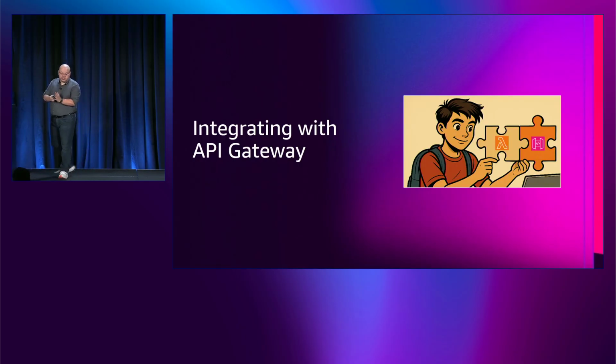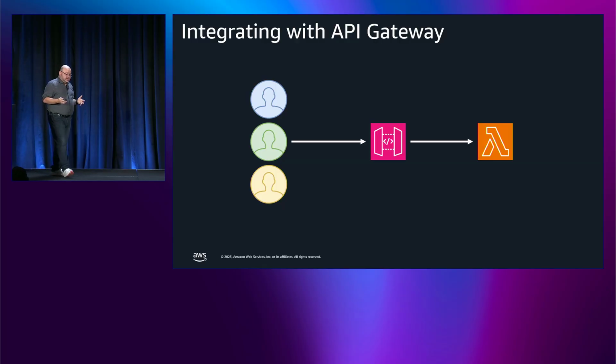Let's talk a little bit about integrating with API Gateway, because this is a very common scenario where your tenants are coming through an API, which leads to Lambda. So, you already know that when the tenant isolation mode is enabled, Lambda expects that tenant ID parameter to be sent for each invocation. But how does it actually work on a wire protocol level? Let's get into the nitty-gritty details.